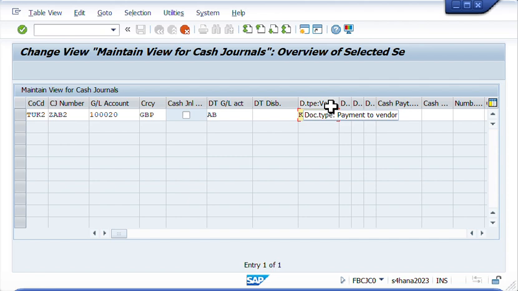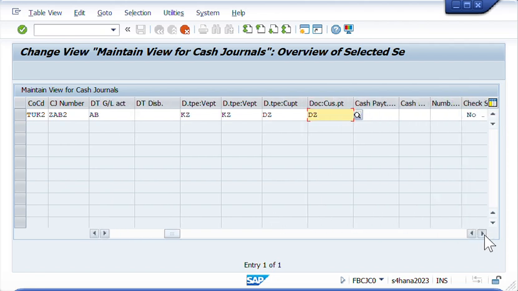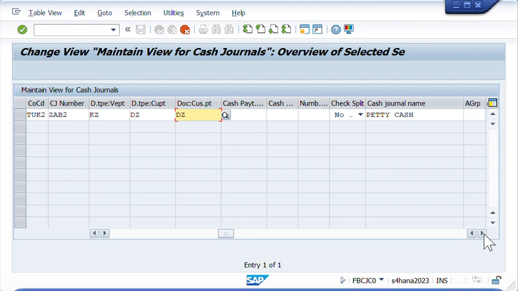And then the document type payment to vendor is KZ, that's also standard. And the document type payment from vendor is also KZ, that's also the standard, we'll be using it. And for document type from customer, it will be DZ, that's also standard. And for payment to customer, it is also standard, and we'll be using it. For all the others, we will leave this blank.